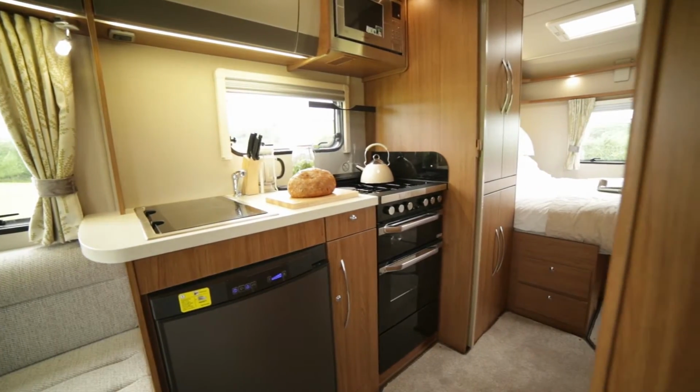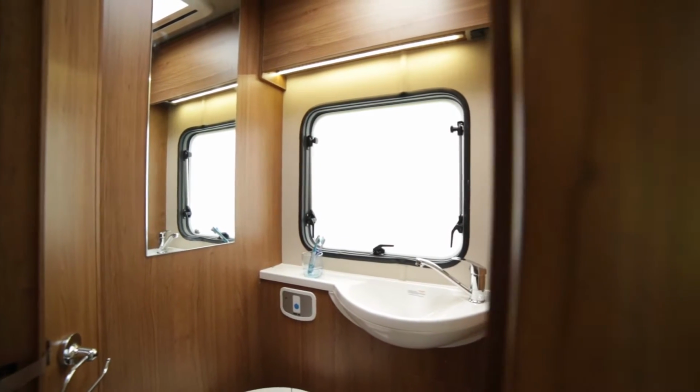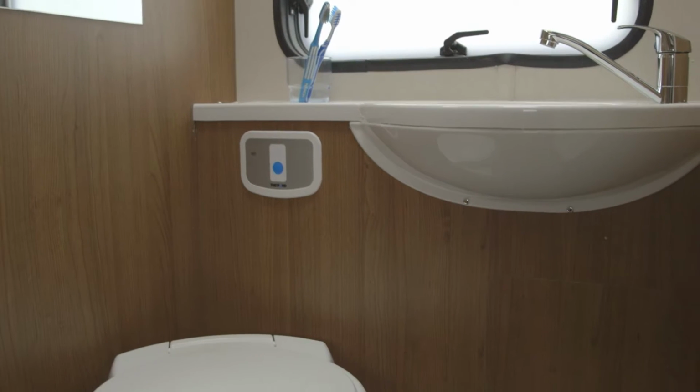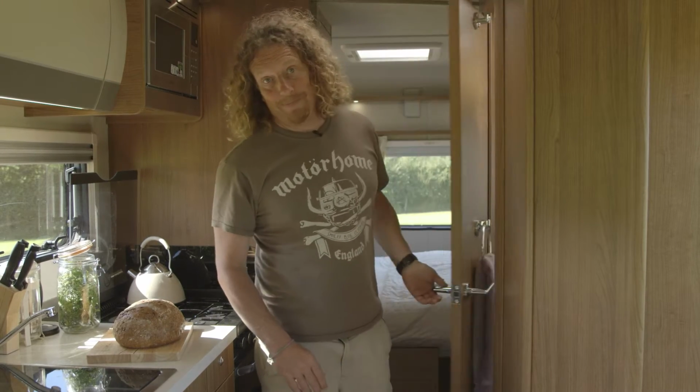Moving on to the middle part of the motorhome, we've got a galley kitchen on this side. The galley kitchen gives you an opportunity to have a mid-bathroom. And this one is, well, it's great. It's actually really spacious. The shower is huge. I love it. It's really simple, really nicely designed, and very, very practical.